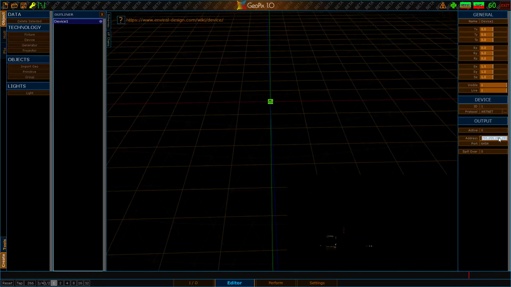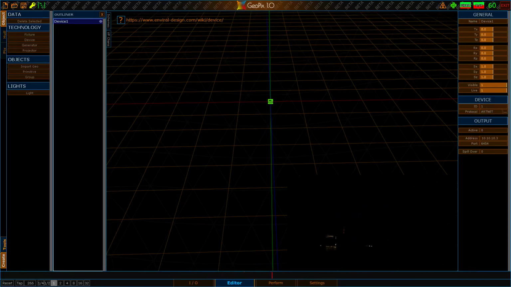We're going to make a device, and we're going to type in that IP address here, 10.10.10.3. We've got the default port for ArtNet. This parameter called spillover, we're going to just ignore. It's actually obsolete as of beta build 6, but it's still visually in here, so just ignore that. We have protocols, ID. We're not going to set ID to anything fancy here because we just have one device in this tutorial, but if we had multiple devices, you'd want to coordinate this number so that you don't have overlapping IDs and that your fixtures match that ID, etc.